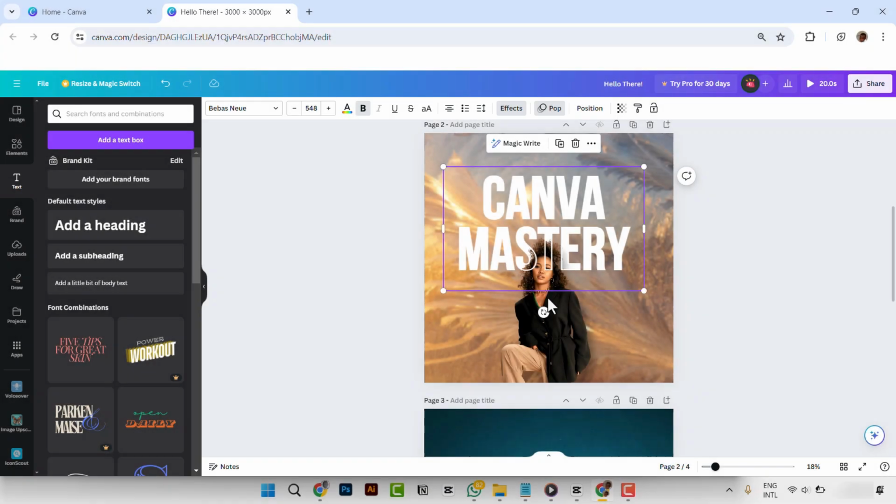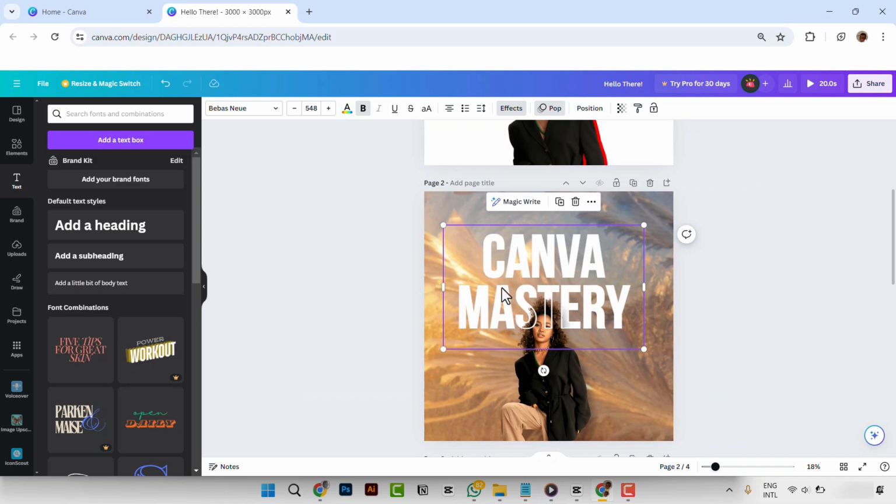In case you're looking for this image, it's always in the description. Everything you'll be needing for this course is in the description below, so always check the description to get your images. You can download them and upload them to Canva so that you can work with them. So we have this one. Let's just duplicate this page, without destroying what we've made before.